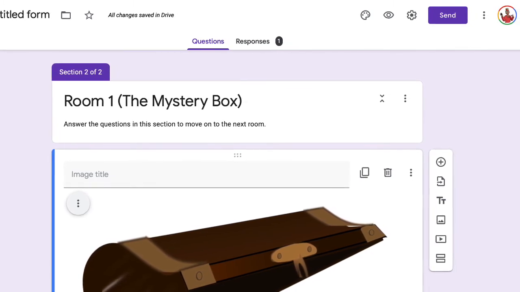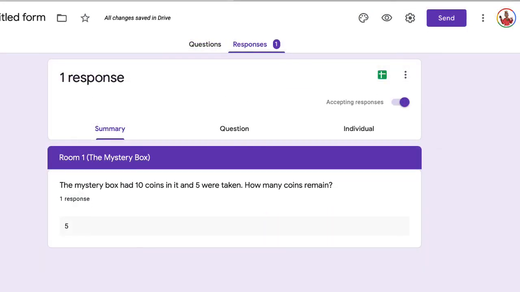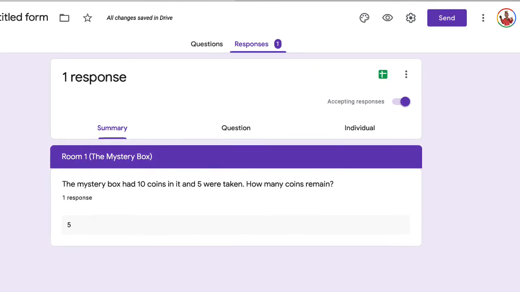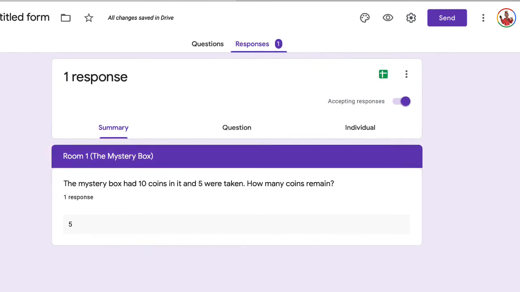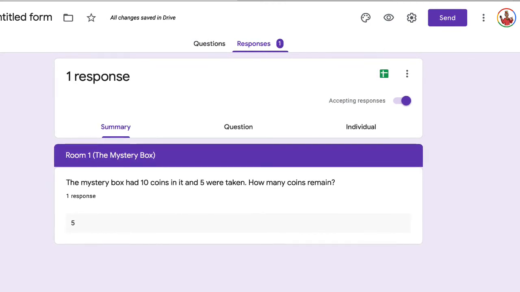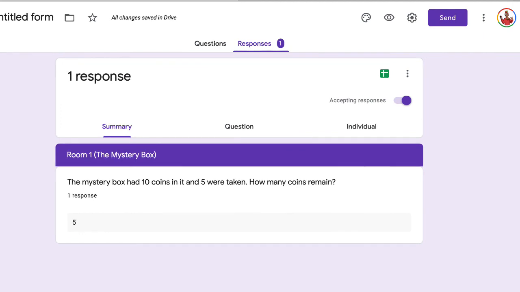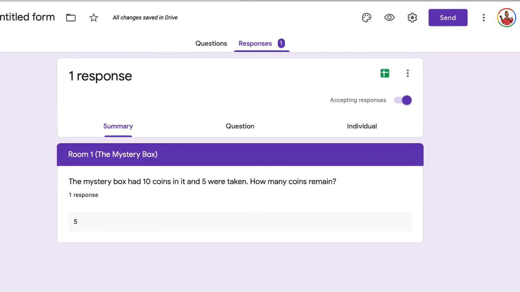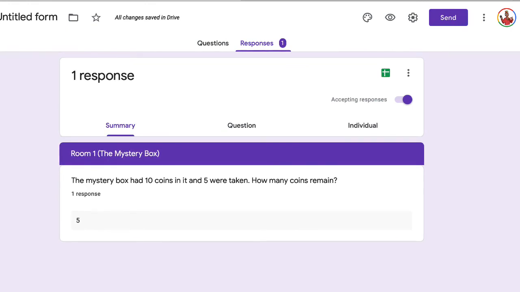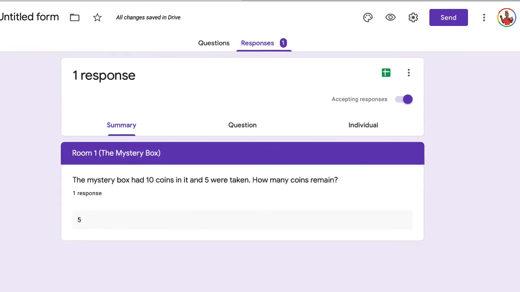All you do is click on responses, and when that opens up, you will see all of the responses that were received. And here you have the option of looking at the responses in a summary format, or to the right of that, you can look at them per question. And then to the right of that, you can look at them by individual submission.